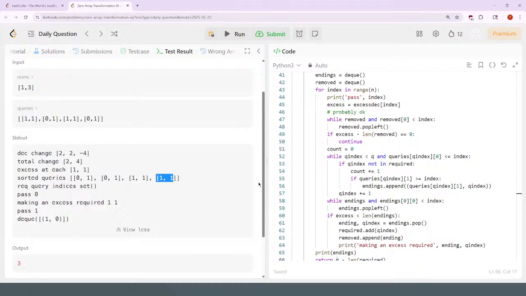So the 1 spot becomes 0 as excess. And at that point, when I come across the 1 spot, then the queries that it affects become required.